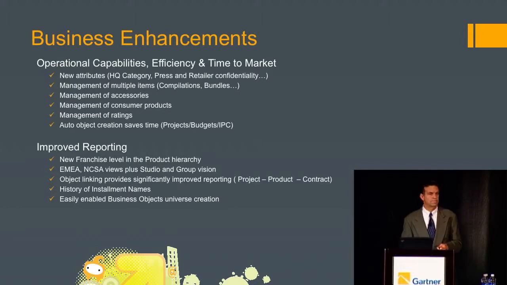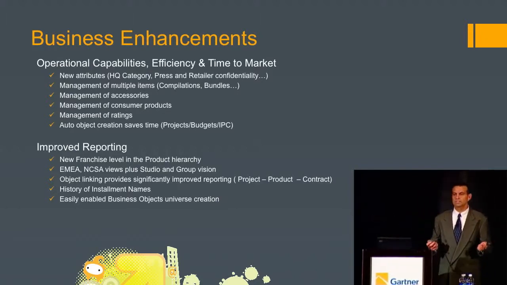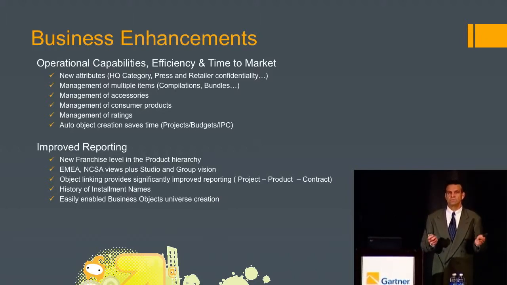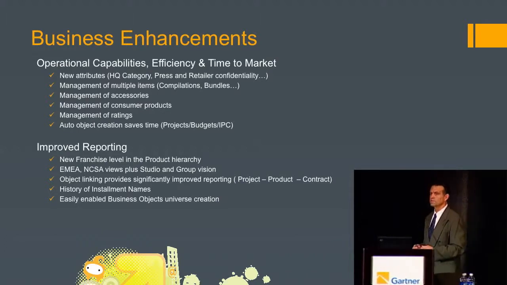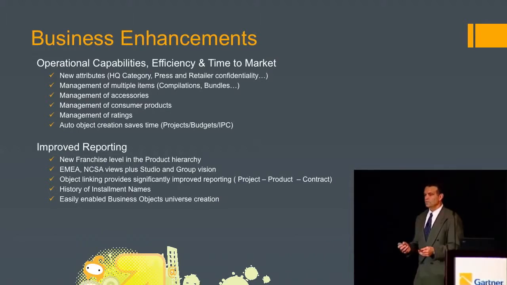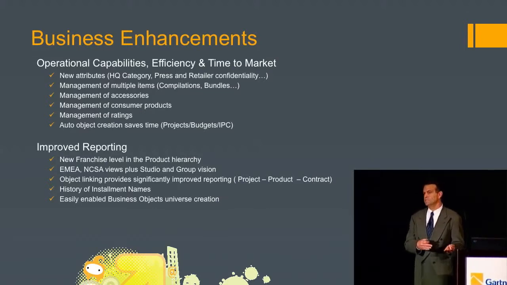And the history of all of the installment names, which drove us nuts before, you will see when a product is first introduced, it always has this stage name, which is not what it's going to really be called when it's actually distributed. Well, the thing is, we start producing marketing materials almost immediately after the development teams start in a project, because our marketing life cycles may start 12 months before we actually launch something.